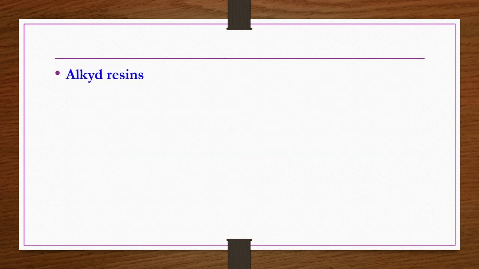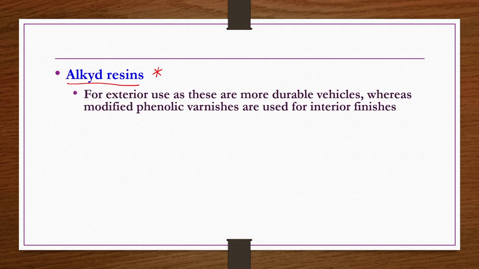Now we talk about alkyd resins, because we have seen these alkyd resins are found to be a better option to make varnishes rather than oleoresinous materials, because of their durability, one reason, and then less yellowing, another reason, and then ease of application, and the beauty that they provide if they are present in the varnishes. That is what we have seen. So then it is better to see what these alkyd resins are, right? What are they made for?